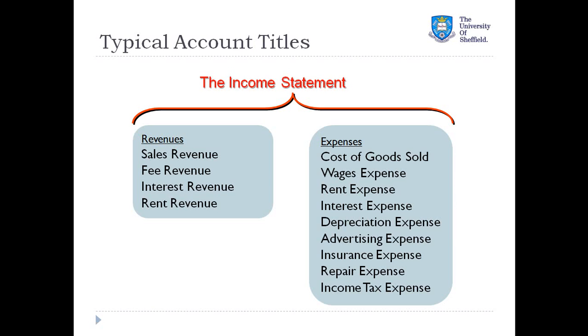The revenues classification also has specific accounts, and the same applies for expenses as well. We have here the revenues, with the sales revenue, the fee revenue, the interest revenue, revenues coming from various deposit accounts that we have in the banks, the rent revenue, when, for example, our entity owns some land or some buildings, and we actually rent them, and so on and so forth.